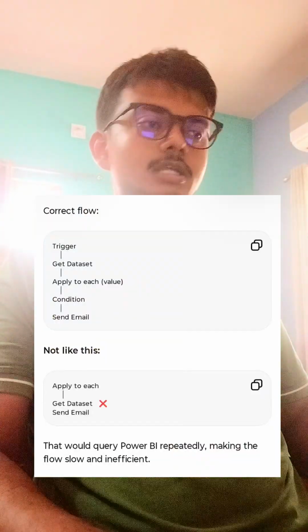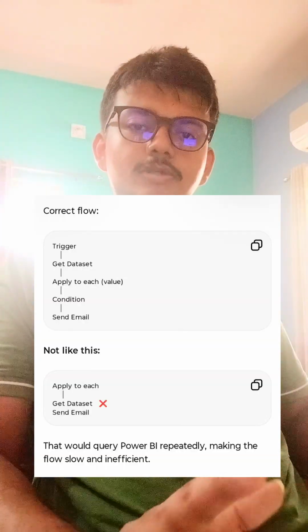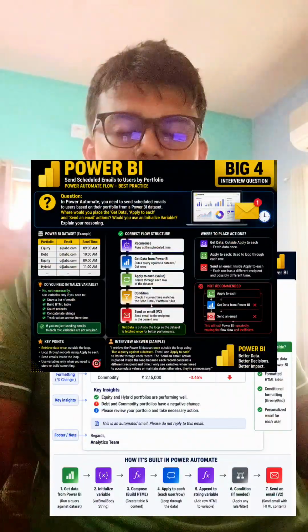Now, within initializing that variable, you create the complete text of the mail, and after that you can go to the second step, that is apply to each. When you go for apply to each, after reaching the dynamic mail, you can go ahead with complete select statements for those people who need those data, and only those people for those business functions will get the mail where you have defined the time frame.